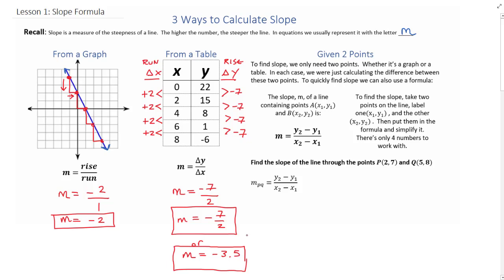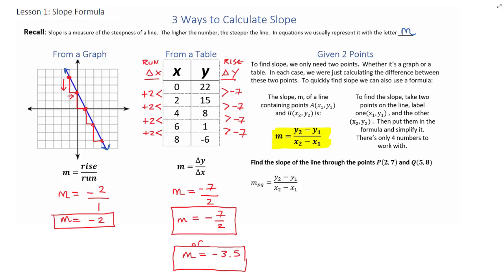There's a third way that we need to know, and this way can be pretty quick. Instead of drawing a graph or taking a table, in both cases, all we needed were 2 points, 2 sets of points, right? So it's the same thing, and we're going to use this called the slope formula, this formula right here. Let me just highlight it, this guy right here. Okay, now this does the exact same thing that the other 2 methods do. They look different, but they're all the same thing. We're finding the rise, we're finding the run, the change in the y, the change in the x. And that's exactly what we're going to do here.